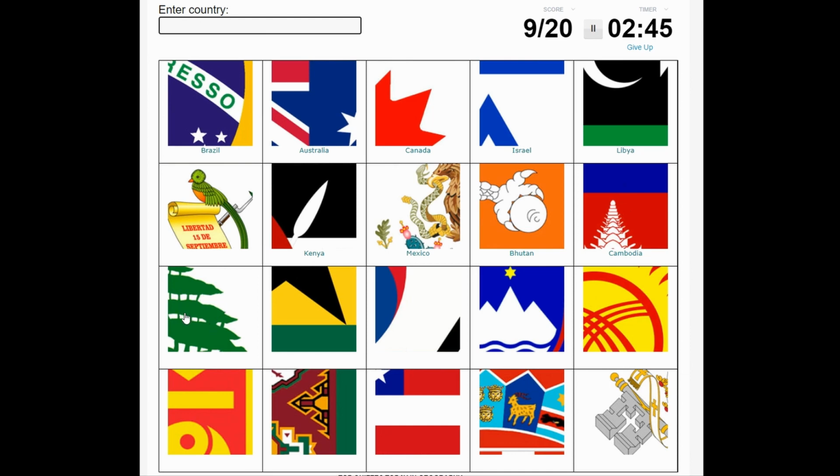Here we have the tree, which is in the centerpiece of Lebanon, and here we've got one of my favourite African countries, I believe, which is Ghana. Again, it's got red at the top. Now, this looks like a very close-up of quite a famous and popular country, which is South Korea. Here we have sort of an emblem which is in the corner, and I believe it's in the corner of Slovenia. That's quite cool. And then, yes, here we have this lovely emblem. I think that's in Kyrgyzstan, which it is.